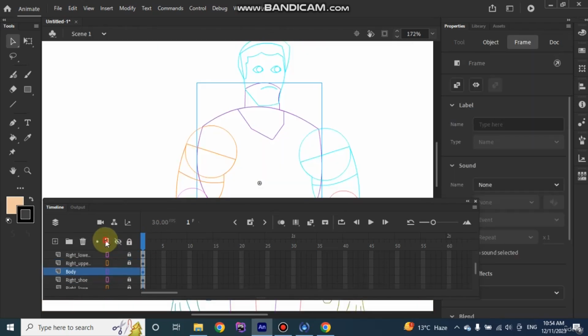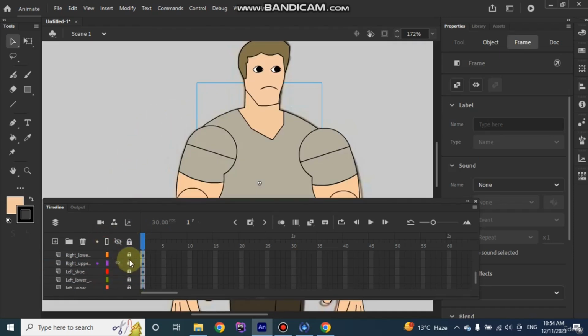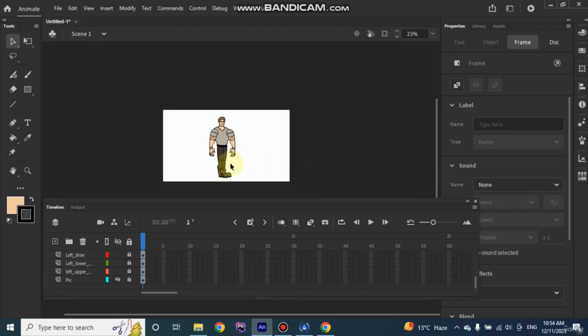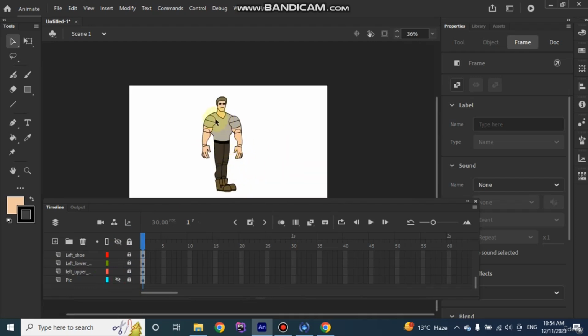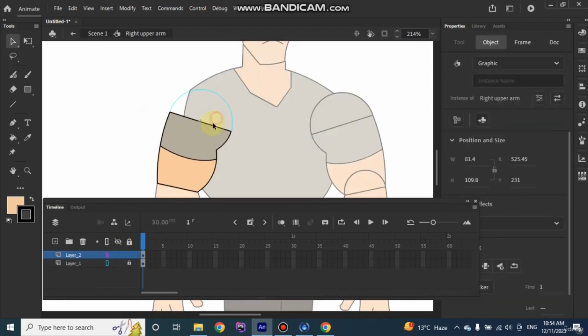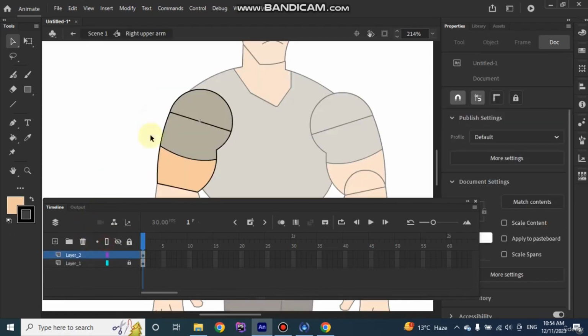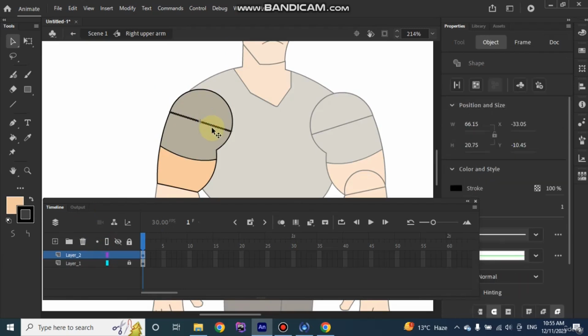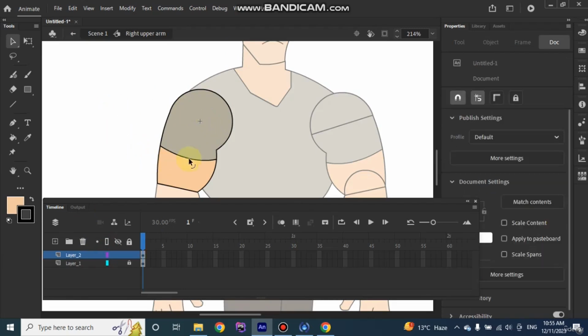Now you can see that our character has been created, but it needs some finishing. What we are going to do is unlock each and every layer except the picture one. We will go inside this, select these things and remove them.